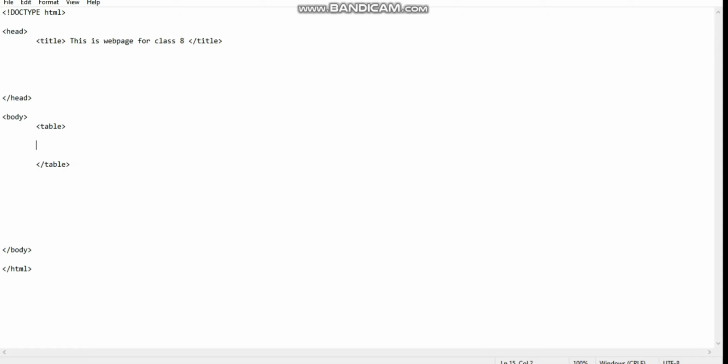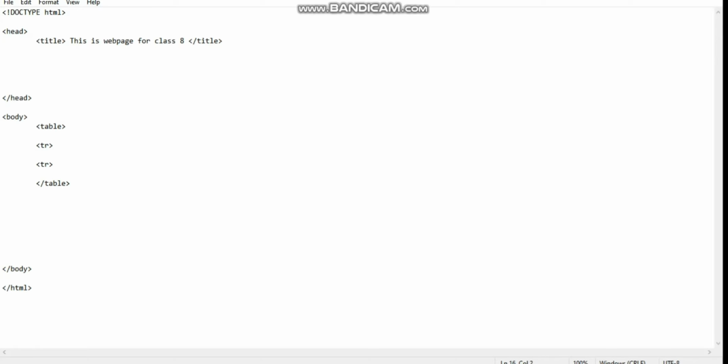For making rows it has tr, and for the data in the columns it has td. So tr defines a horizontal row. If we write tr here, it makes a row.